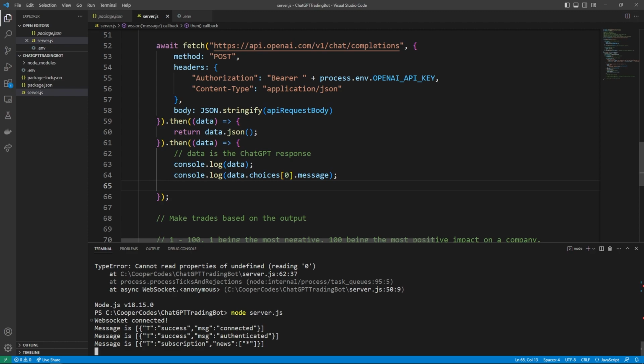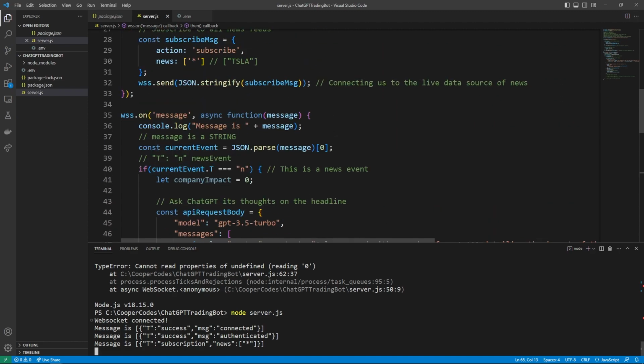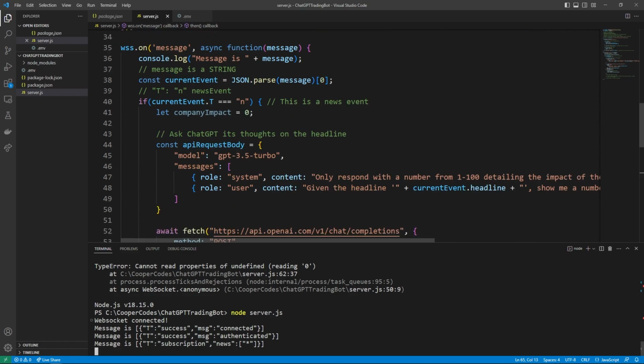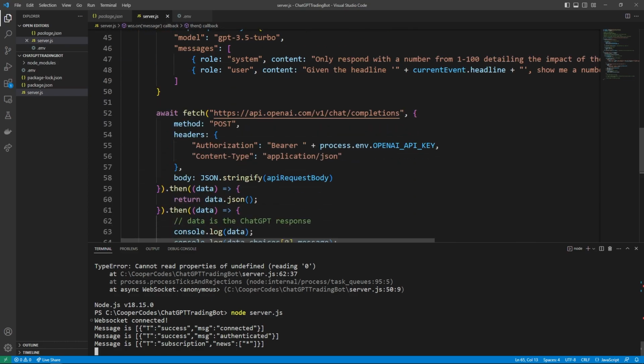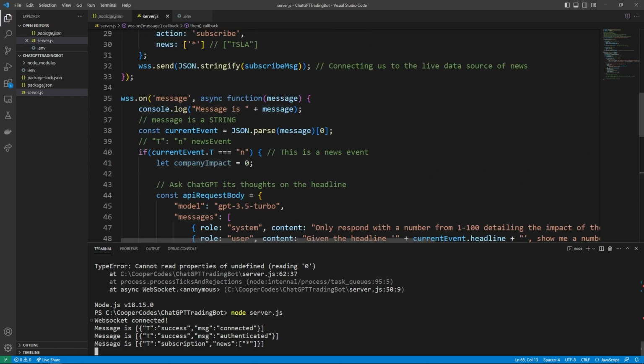Also, if you're waiting for a decent chunk of time in between news events, or there's a time of day where there's just not a lot of news events, feel free to just continue along with the tutorial. The thing about initially creating an API based off live news is it's dependent on live news, right? And so we only really get a kind of working solution once we get live news events coming in. You could also make a test API that does all the functionality here, but has a pre-made event for you. For example, a pre-made current event that has whatever properties we want to use within that current event. And that's another way you could test this API if you don't want to be so reliant on the actual live news that we're using.